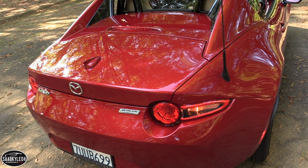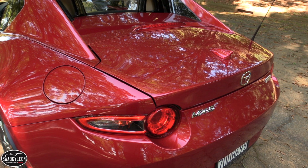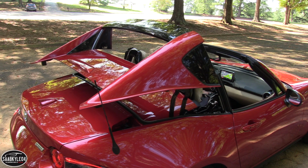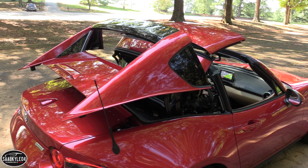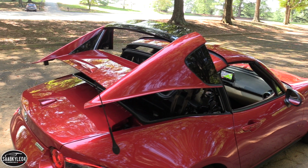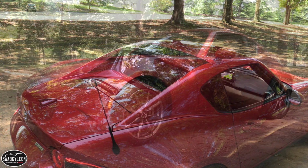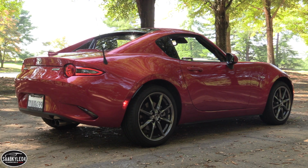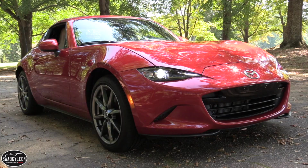This year, Mazda has released an evolution of the 3rd gen's power-retracting hardtop, known as the RF, which stands for Retractable Fastback. It's designed to offer customers, especially in colder climates, a more all-weather friendly car that can be enjoyed year-round. Instead of a tonneau cover like before, the roof operates kind of like a Porsche 911 Targa's. The rear section, including the buttresses, raises up and over the deck lid while a two-piece folding portion collapses behind the roll bars. I can only imagine the engineering complexity behind it.